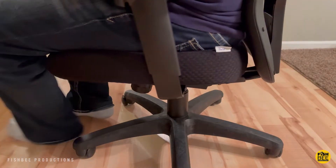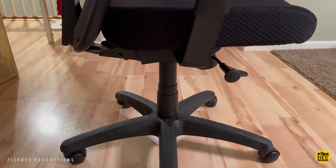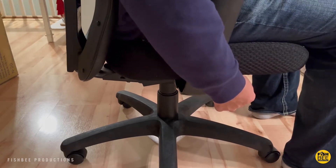So far I really like this chair. There's plenty of back support, the memory foam cushion still feels pretty comfortable, and I'm still loving the armrests. It's also really easy to adjust the height of the chair, and overall this is just a nice upgrade from the leather chair I had before.